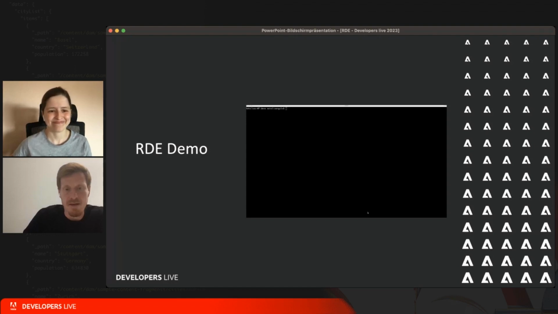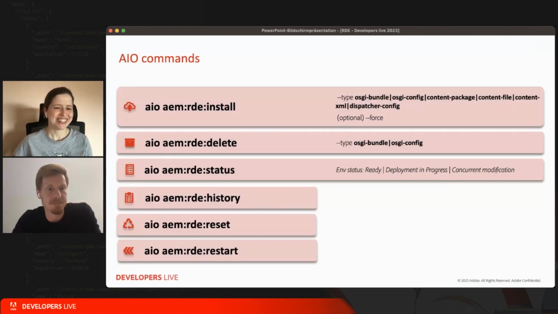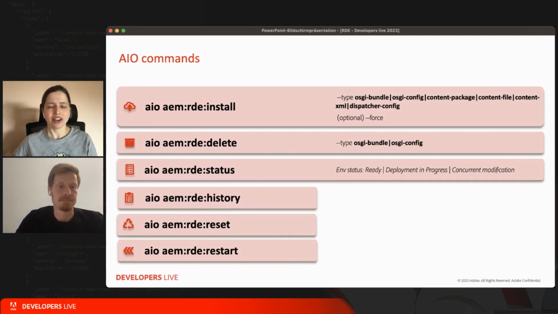Let's go, but we have a recap now from Natalia about what the commands actually all are and do. Okay, thank you, Carl. Well, definitely that was a quick demo to install a big content package, as it is the weekend side one. Okay, so let's do a recap about the AIO commands.